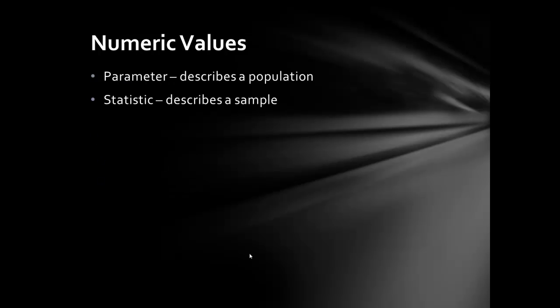Now, there are numeric values that are used to describe your populations or your samples. So a parameter is just a numeric value that describes a population. And we can only obtain this when we have access to the entire population that we are interested in. So a parameter can be a sum, so adding scores together or adding something that you're measuring together. It can be a mean, so an average of whatever you're measuring. It can be a percentage, a frequency, whatever you're measuring. It's just some sort of measure that describes a population.